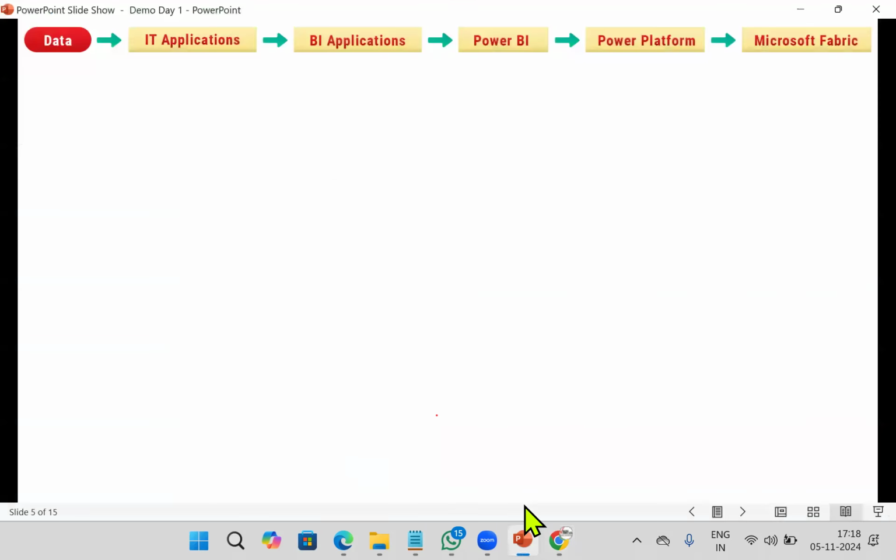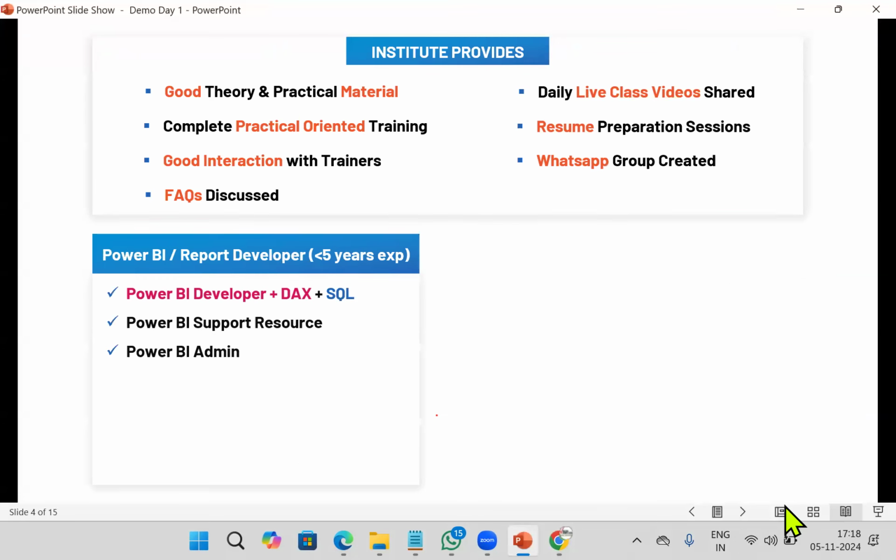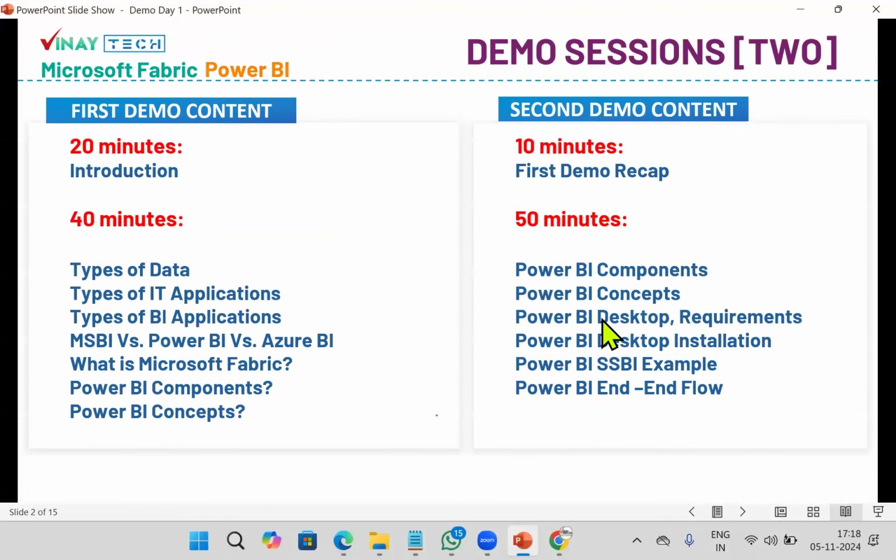Right. Now, what is today's part? Today, I decided to explain Power BI components, concepts, desktop requirements, installation, self-service BI example, end-to-end flow. This I'm going to explain. Let me start now. And before that, if you want to ask any questions, kindly ask.